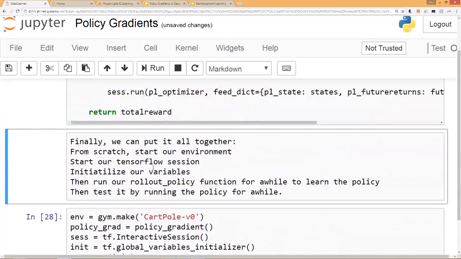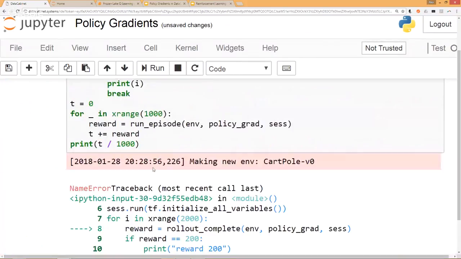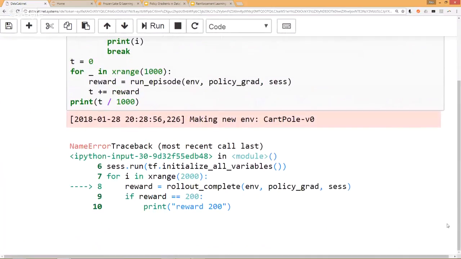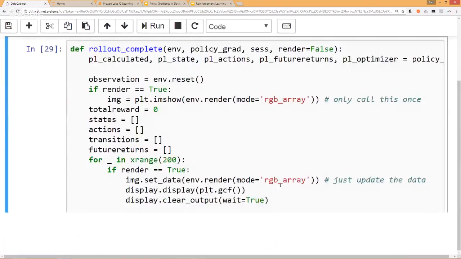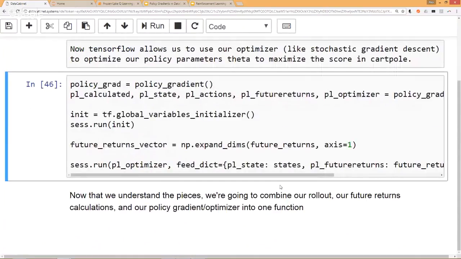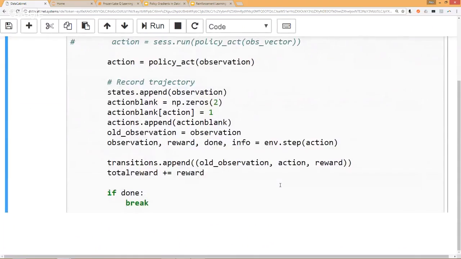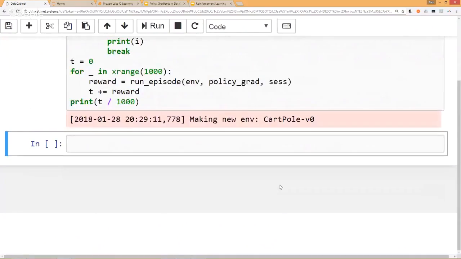I didn't execute that. Okay, future returns. So now I executed it, and I didn't skip any steps, and it is now running the simulations, calculating the policy gradients, and updating.